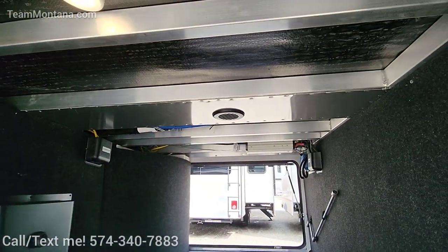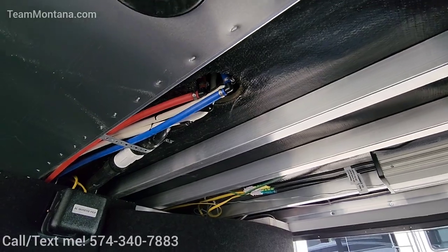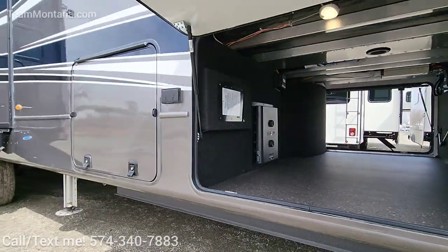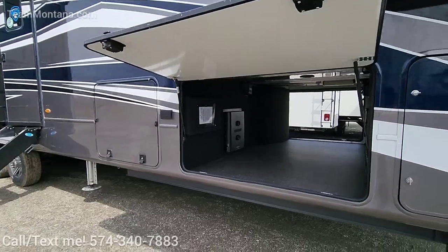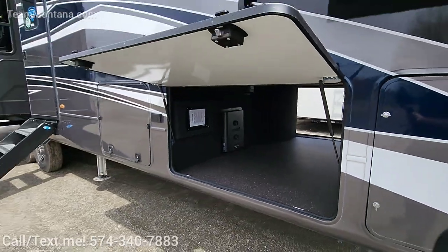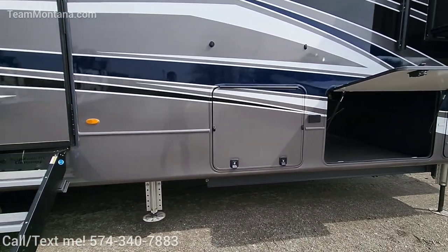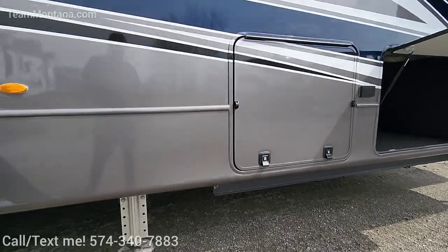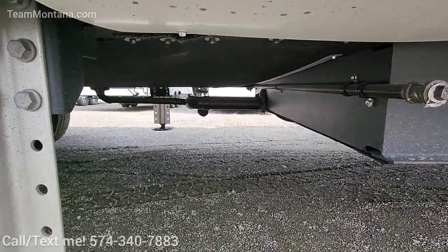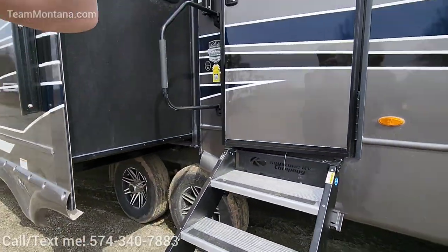The pass-through storage is heated and cooled. A lot of the time people get freaked out because where the water and drains go through the floor — if these baggage doors are open and you look underneath the sink, you can see directly down and see daylight, and that texture looks like ground. It's designed that way, so just don't fear. On the side here, we've got TV prep — you can put a 40-inch TV in there. You also have central vacuum access, prep for a quick-connect gas stove on the outside, and six-point hydraulic auto-leveling. Push the button once, walk away, and it's ready to go.